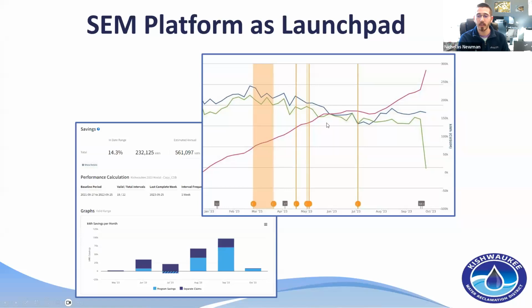One thing you get access to is an interactive timeline that shows savings. This green line is our actual energy usage. The blue line is our projected energy usage for the same time frame, and through that it generates a potential cumulative energy savings line. We also have dashboards that show us, for any given time range, what our potential savings would be, either from projects we've implemented specifically or other things. This dark blue is our energy production. So it gives us the ability to see it all in one place.